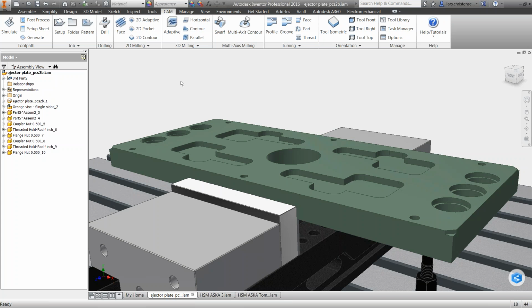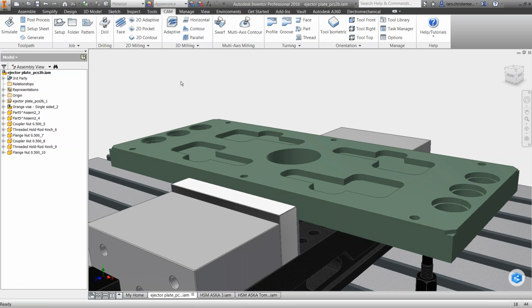What we're looking at here is a part that is sitting in an assembly mode inside of Inventor. The assembly, of course, is because we have a device here. We can see we have a table sitting here. This is a really neat way to work through with your part. You don't always have the chance to set it inside of a device, and you don't have to, and I'll show you that. But I just really wanted to quickly take you through the steps of creating a toolpath with the Autodesk HSM tools.